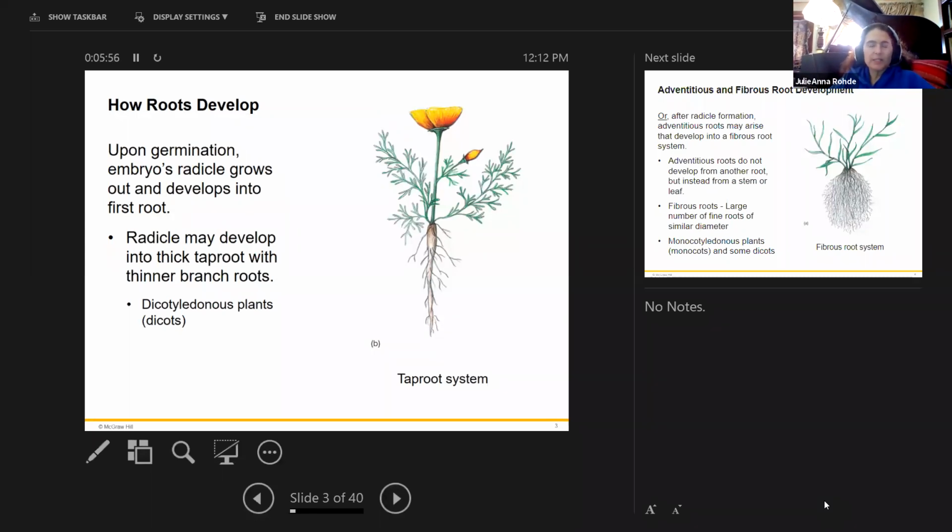Dicotyledonous plants, shortened to dicots. So Jade was in my biology class last semester. She learned about dicots, and you weren't, and I don't know if you know them from another class or remember them from high school biology or whatever. But di means two, and cotyledon is the seed leaf. Okay, the first little green leaves that come out of the seed. They're all wrapped up in a little stem, and then they will come out. If two of them come out, then it's a dicot. Those first leaves are called cotyledons. So dicotyledon means two seed leaves.